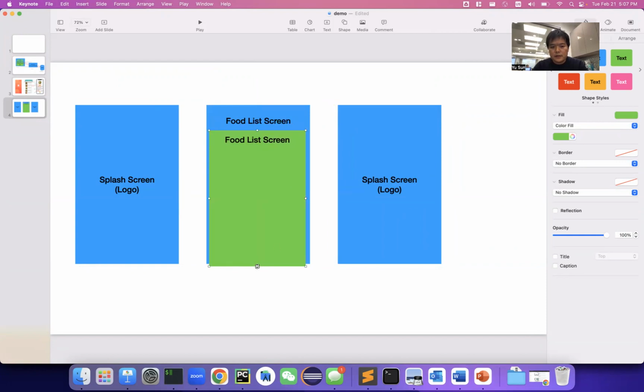In a very typical list view, we're going to show some information, maybe some calories or some images.